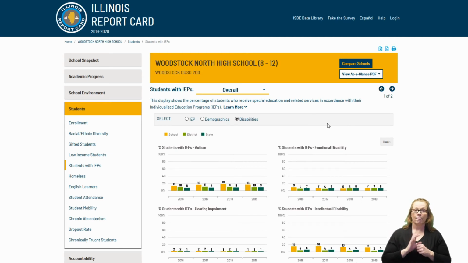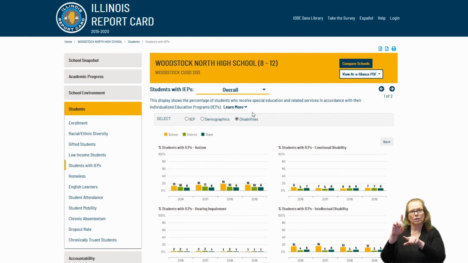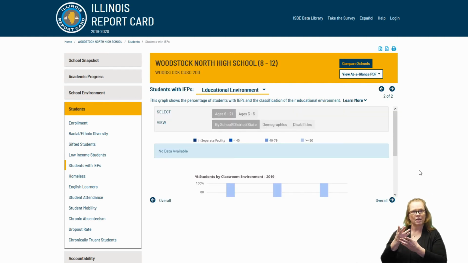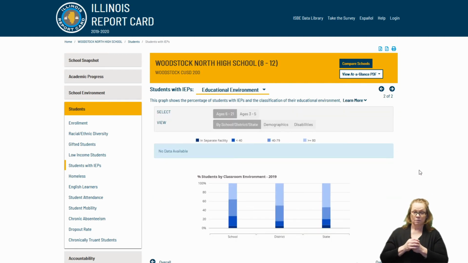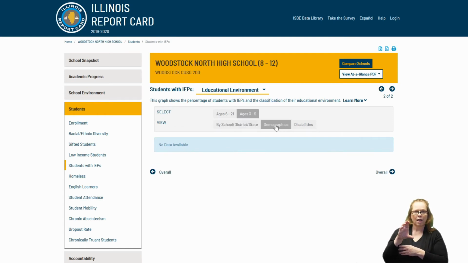The page starts on the overall disability information, but you can also switch to the educational environment information. Here, you can break the information down by age group and by school, district, state, demographics, or disabilities.